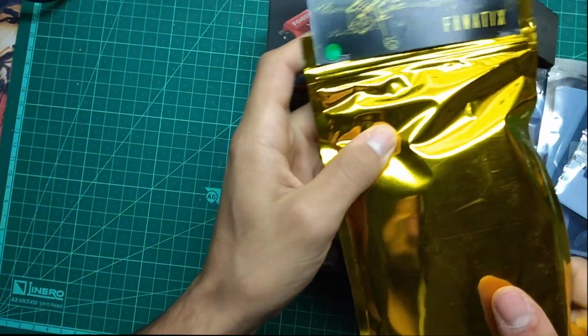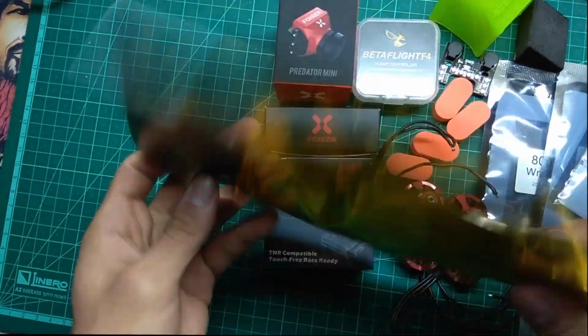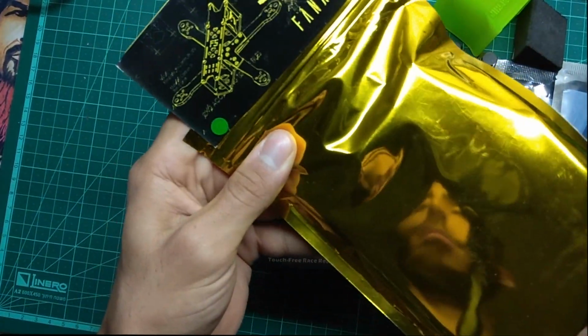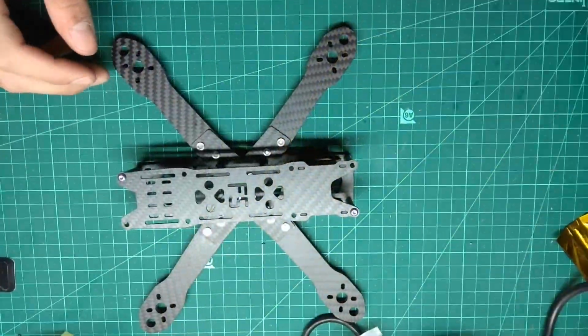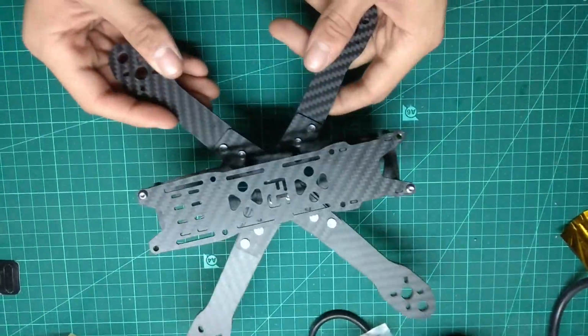And one thing I forgot. This time I'm not going to show you what I'm going to do first in the build. I'm just going to assemble all of the parts of this frame and show you the frame, how it's going to look. Okay guys, as you can see, I just assembled all the frame.